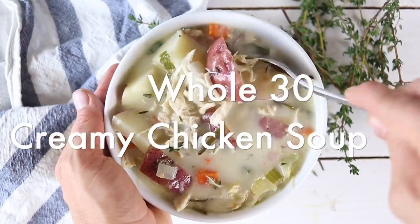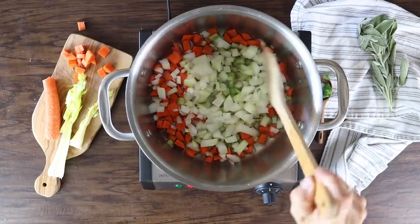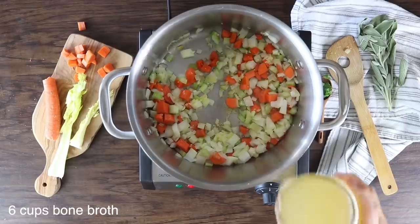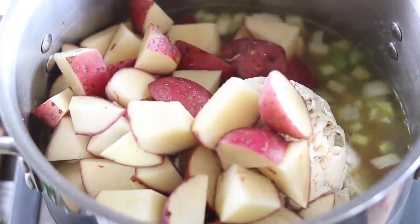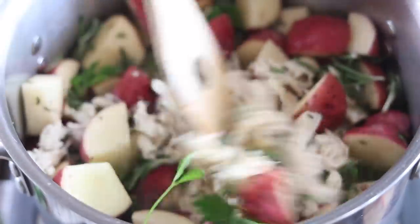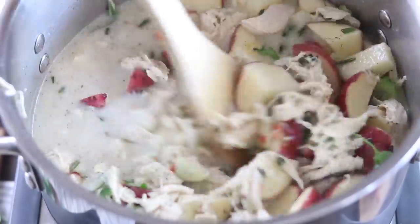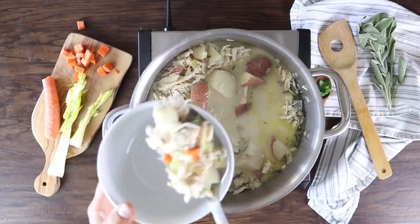The third meal I'm going to share is a creamy chicken soup. Start off by putting some oil into a big stockpot and adding in some diced carrots, onions, and celery to sauté. Then add in a bunch of garlic — because you always need garlic, and if a recipe calls for garlic I add more. I added in some homemade bone broth, some shredded chicken, some diced red potatoes, and a ton of fresh herbs. Stir this up and let it simmer until all the veggies are soft. Then add in about a cup of coconut milk to make it nice and creamy. Add in some spices, and this is a great meal to serve with homemade rolls or just on its own. You can never have too much soup during the fall season.